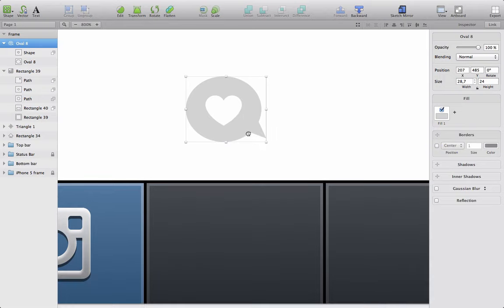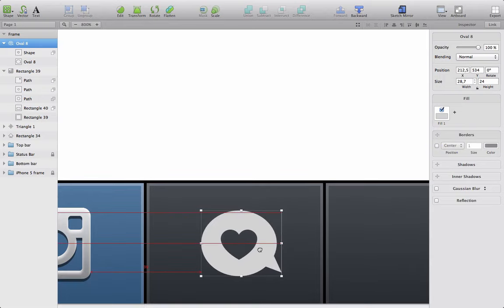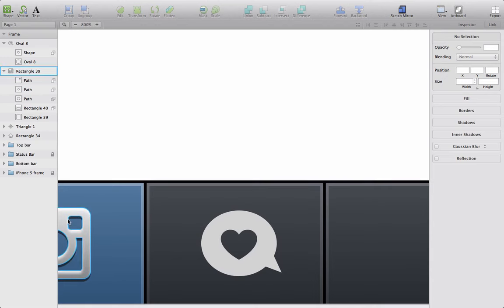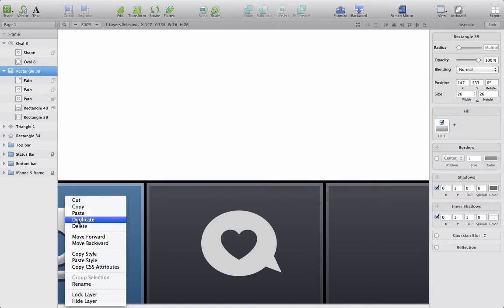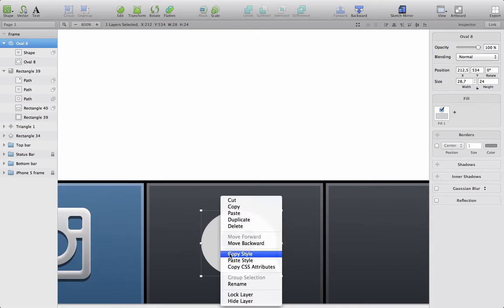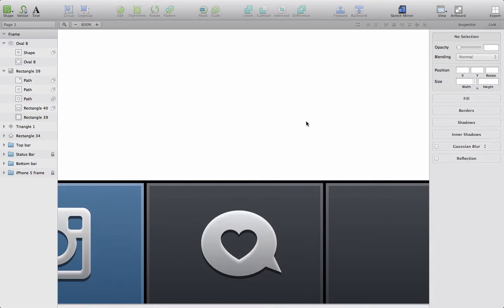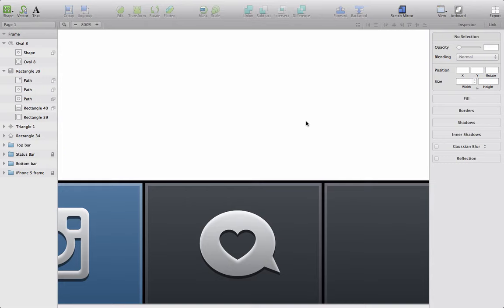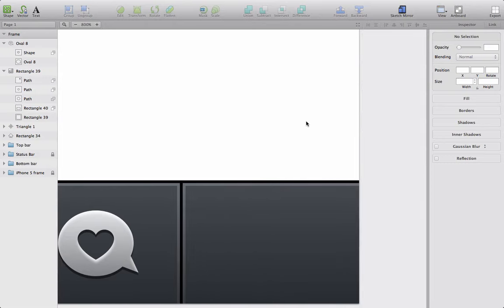And finally we'll position it where it belongs, and copy paste the style just like this.